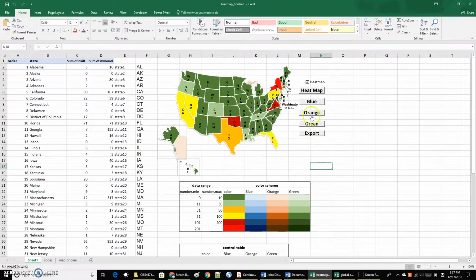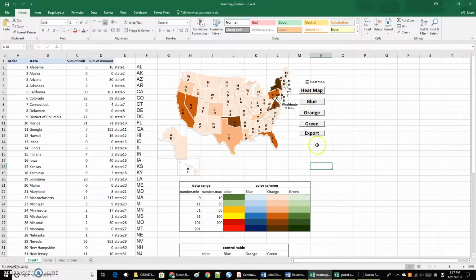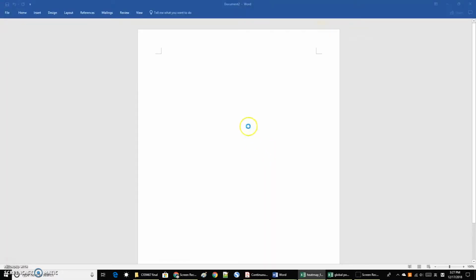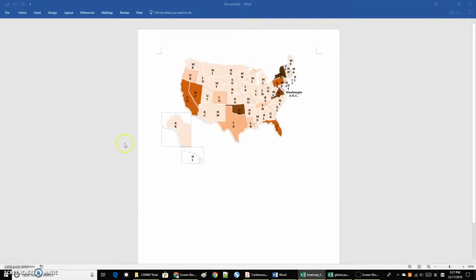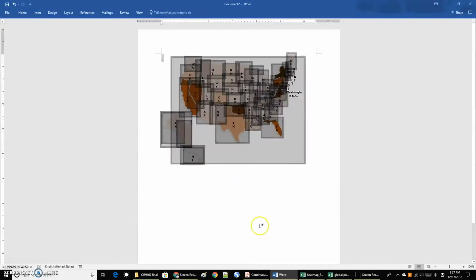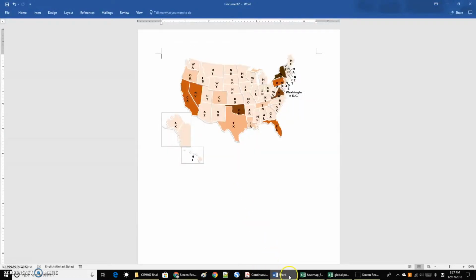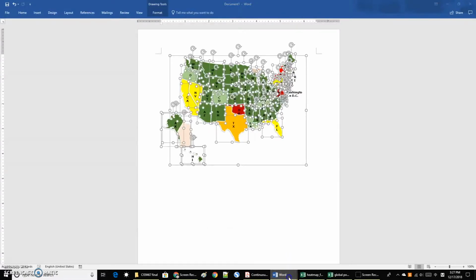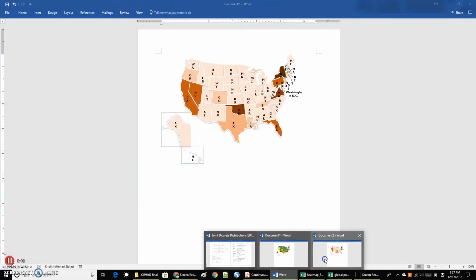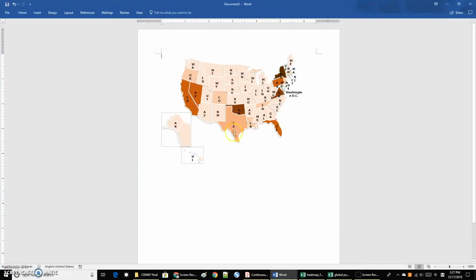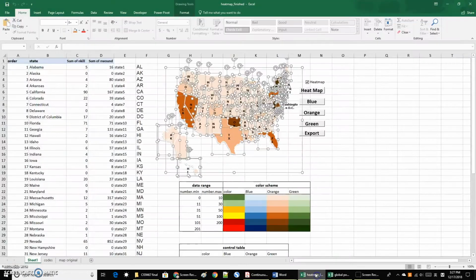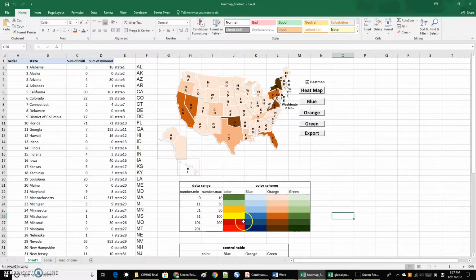I can export any map I want. It will create another Word document and export the map here. So we got one map and two maps. Then we can start editing in the Word documents.